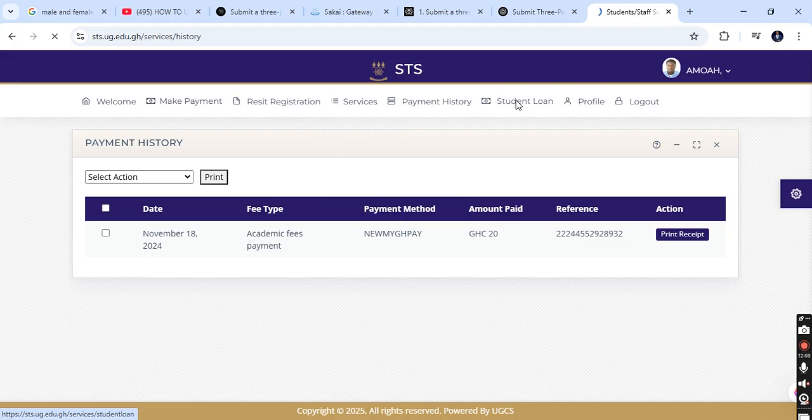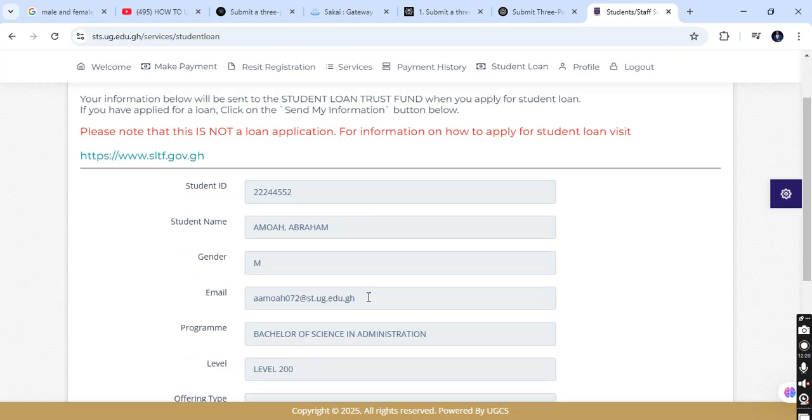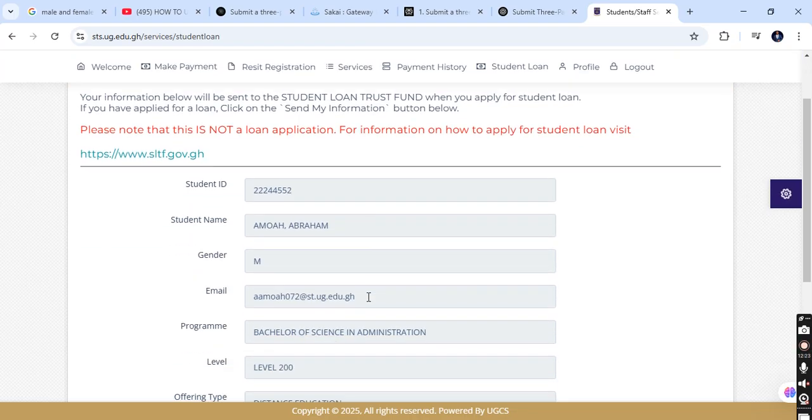Now let's go to the next one, which is student loan. Please, this is not for student loan application. We have a portal or a system for student loan application. Now this one is used when you are already done with the student loan application.